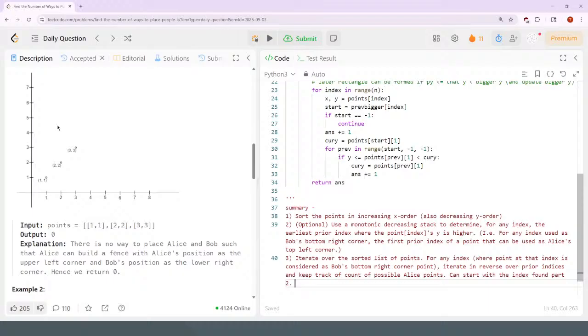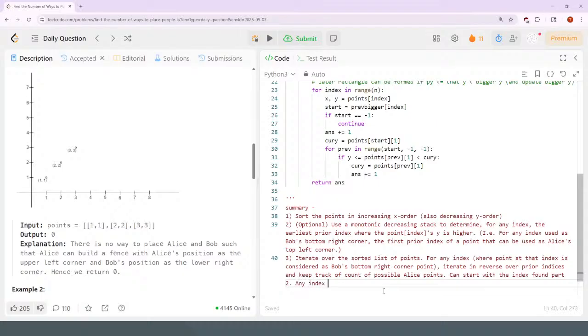So you iterate over prior points, where the prior point has to have a height between the height of that and the height of Bob. Iterate in reverse order over prior indices.